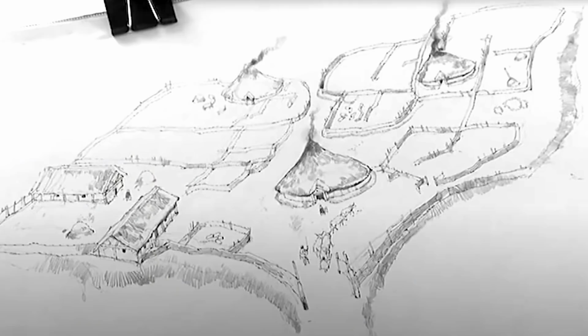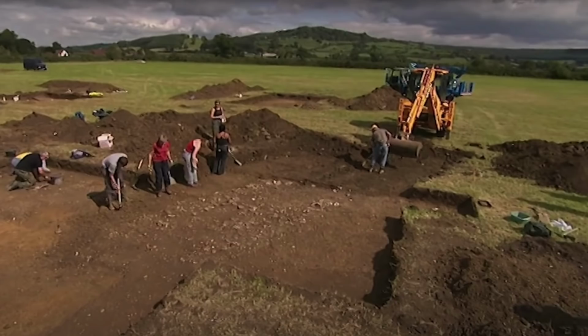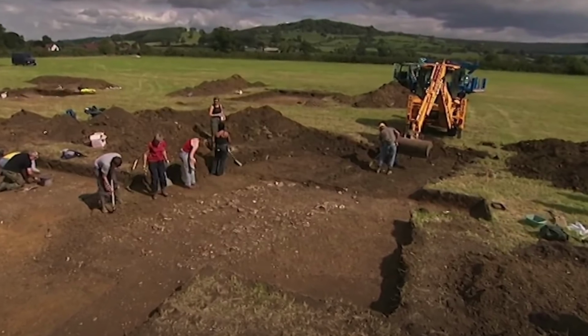Just because it's Roman or Romano-British doesn't mean there has to be a villa there, does there? I think it's when you see that everyday life and not this sort of grand Roman villa. Yeah, the grand Roman villas were the big estates. Not everyone lived on the big estates. There were lots of people out in the hinterland. Some of the settlements beyond the estates, in their own time, became rich enough to establish small villas on the site. So instead of courtyard villas and so on, you might have a simple 3-roomed villa with a corridor. And that was the possibility here.